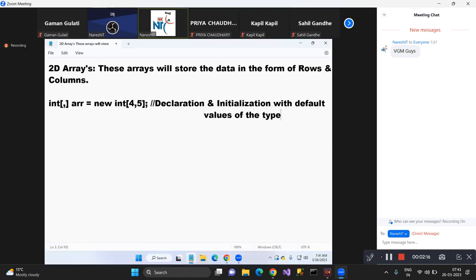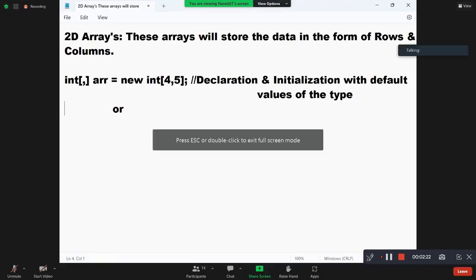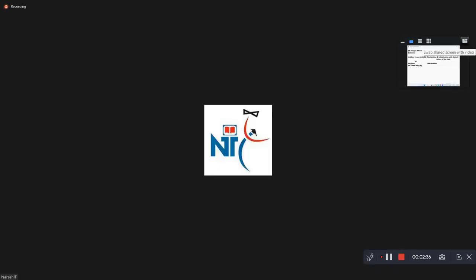Option 2. Int ARR is your declaration. ARR is equals to new int of 4, 5.